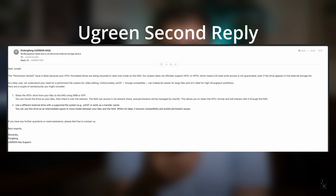Unfortunately, exFAT, though compatible, can indeed be slower for large files and isn't ideal for high throughput workflows. Here are a couple of workarounds. They are telling me the workarounds, right? Let's see what they are offering us.